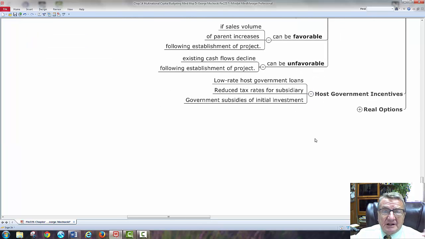And then again, I'm looking at the government incentives. Remember, I'm trying to do a capital investment, direct foreign investment in that facility. There's a plant, whatever I'm building in there. What do I get from the government? Low-rate host government loans. Hey, I'll keep it in there. It's cheaper, right? Even though I can't take it out, I'm making money on that. Remember, a lot of multinationals are not looking at the short term. In the U.S. we're looking at the short term because Wall Street says I'm making a profit, so they're selling off, and they're not looking at the long term. A lot of multinational organizations are looking at the long term, 5 to 10 years.